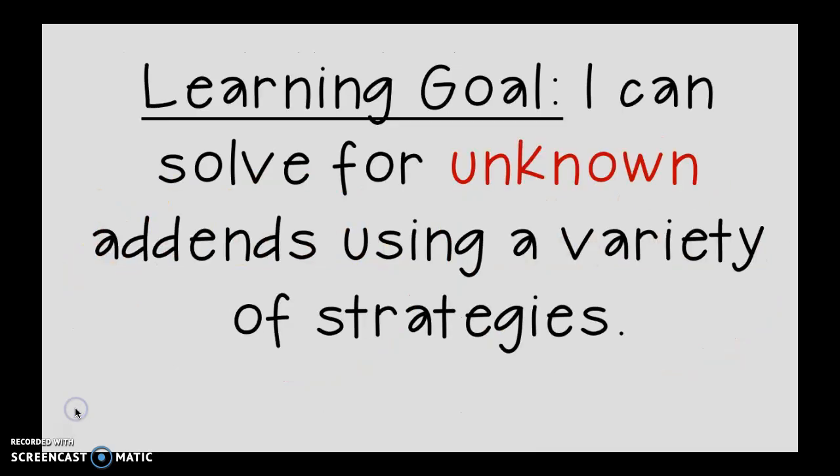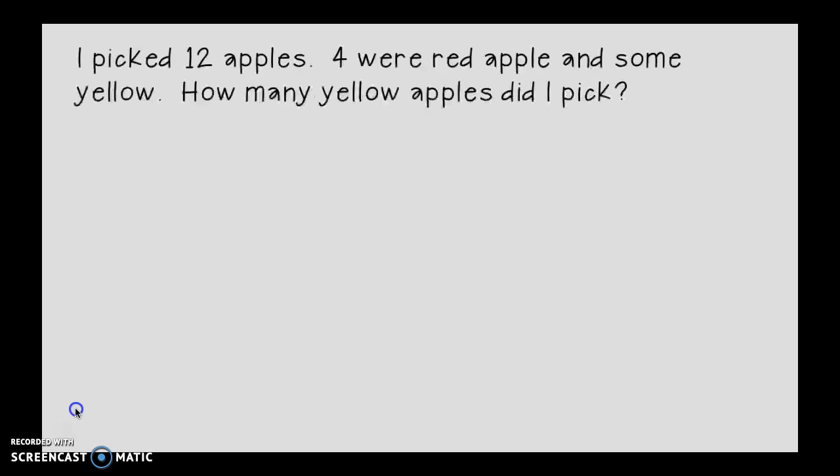You're doing so well. Now our learning goal says, I can solve for unknown addends using a variety of strategies. Friend, I've been showing you the way that I would solve some of these problems, but you might solve them a little bit different because we do know a lot of different ways to solve a problem, or different strategies. So this is what I would like you to do. I'm going to give you this word problem and I'm going to give you some hints for how to solve it, but this is the one you're going to seesaw to your teacher. I actually forgot to put the little seesaw symbol on there, so you're going to have to pay attention.